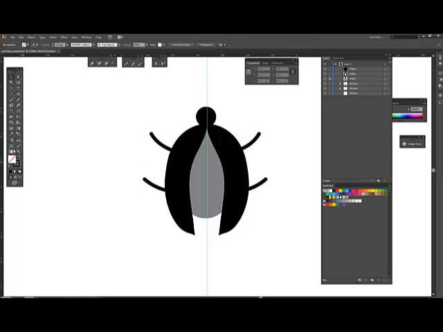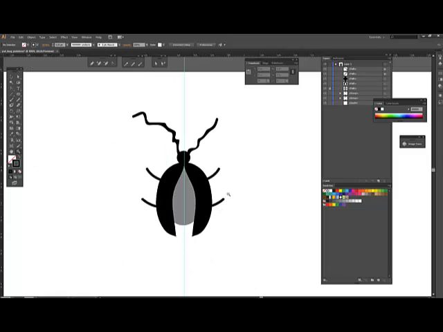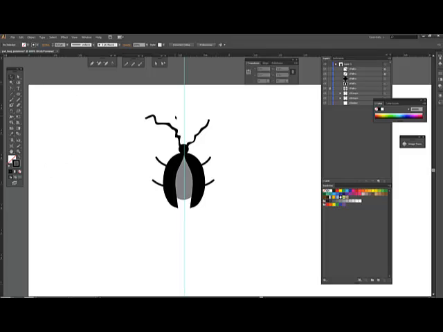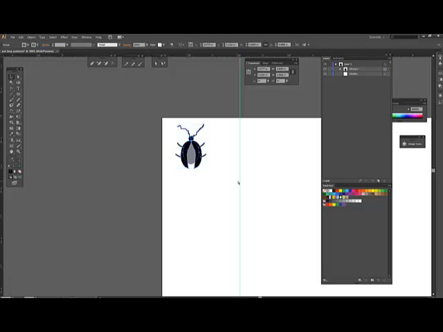Okay, now we can make some funny looking little antennae here. Okay, there we go. So now we have this funny looking little bug. Okay, we can make this a little smaller if we want. Okay. So we can take everything on this bug and group it. Group it again, because I didn't have that locked. Okay, we take the bug, put it up in the corner, Control C, and we lock this layer, we make a new layer, we take this layer off, Control V. Okay, so here's our bug on a new layer.